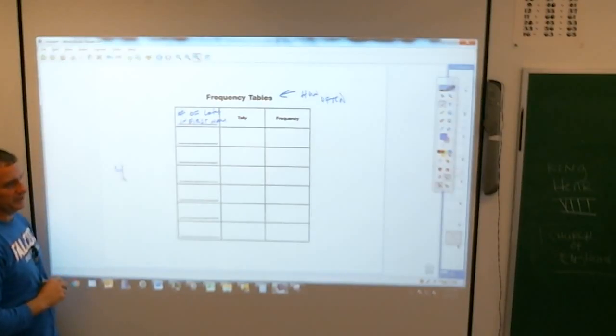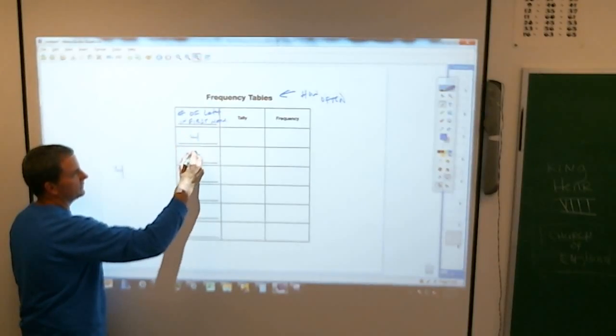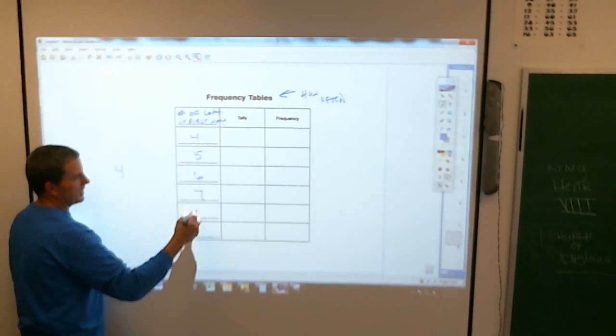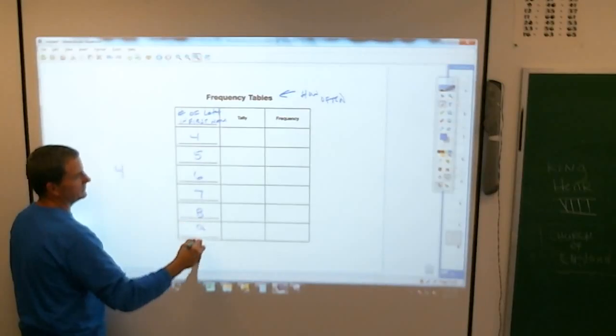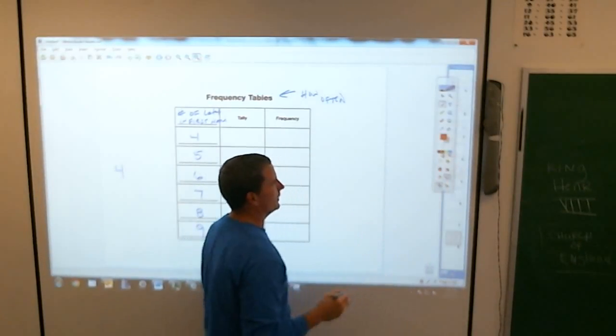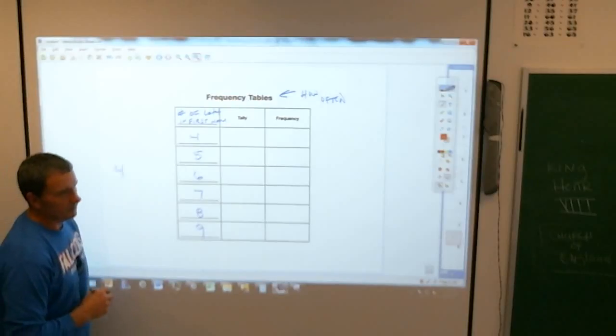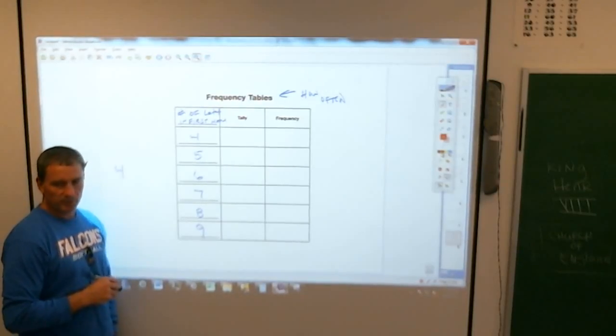Sometimes you have to do a range. We probably should do that. We'll just do 4, 5, 6, 7, 8, 9. How about that? And because we're counting and we don't know how many we have all together, we are just going to go around the room and use tally marks to help us count here. So when I point to you or say your name, tell me how many you got there.